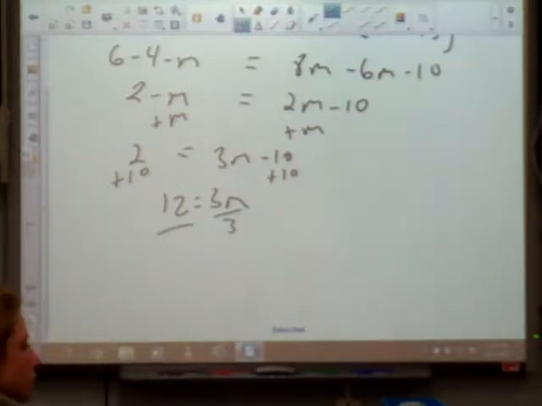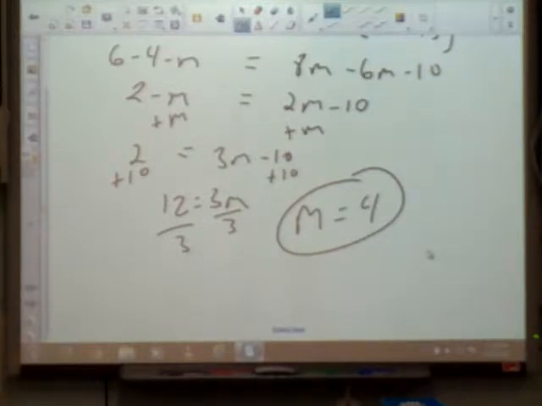Good. Now, I didn't show you this on the last one, but I need to. That's my answer. I always write whatever variable equals whatever, and circle it. There's another way that you could see a correct answer, just in case you see it different in your college algebra teacher if you take that. Remember last unit when we did the sets? 4 is the set of all numbers that makes that true. So sometimes a teacher might put it in the braces. I won't do that because I can't draw those good enough, and I don't want to draw them every time. But that means the same thing. 4 is what works.